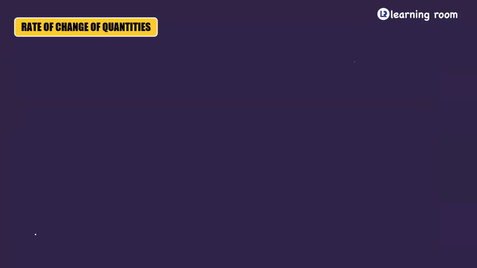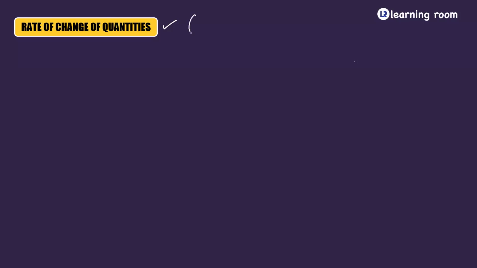In today's class, we'll be concentrating only on the first part of this chapter, that is the rate of change of quantities. When you say a quantity, it can either be a physical quantity or a mathematical one. This you have learned in your physics also, and you will be learning it in your chemistry also. Like if there is displacement, can that change with respect to time? If there is displacement and it's changing with respect to time, what do you call that?